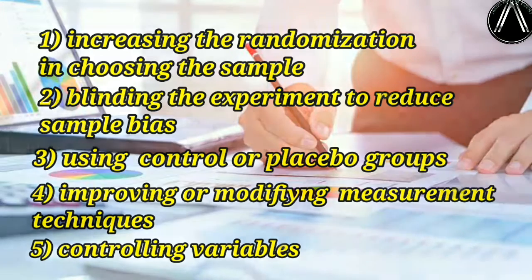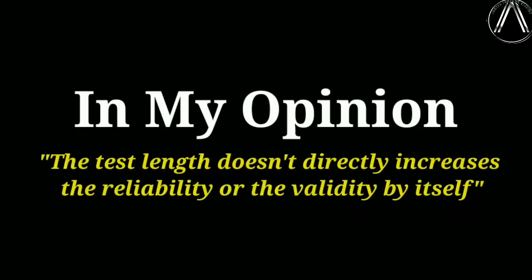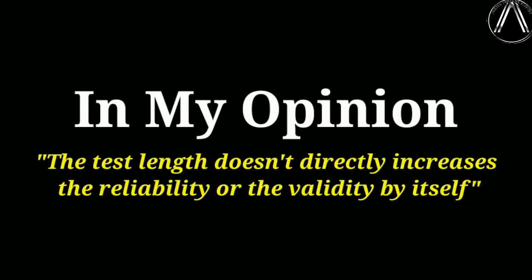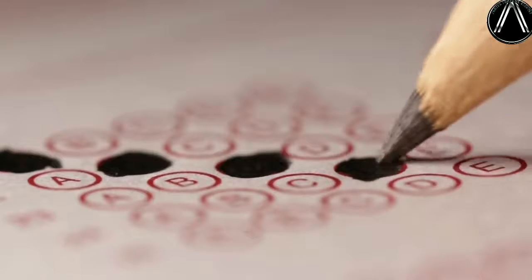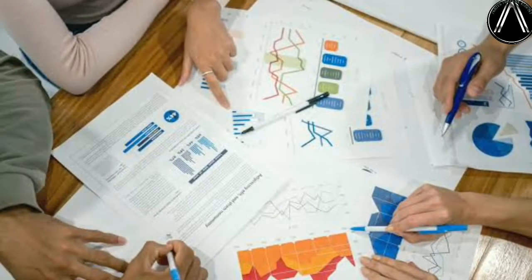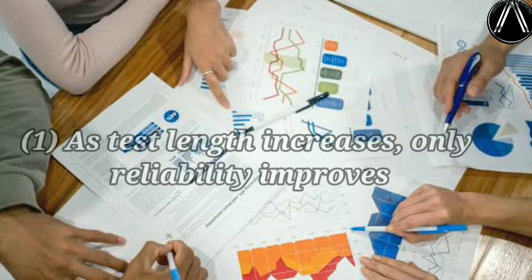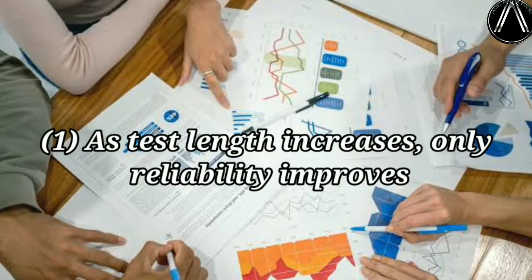Alright, that's it. Now, in my opinion, test length doesn't directly increase reliability or validity by itself. Also, as a matter of fact, out of the 4 options, option 4 is more likely to be the right one. Okay, let me explain. Now let's look at option number 1. As test length increases, only reliability improves. Is wrong, because validity can improve too.